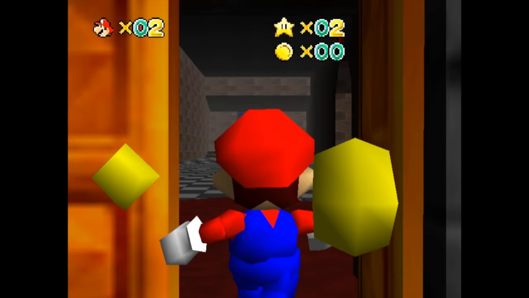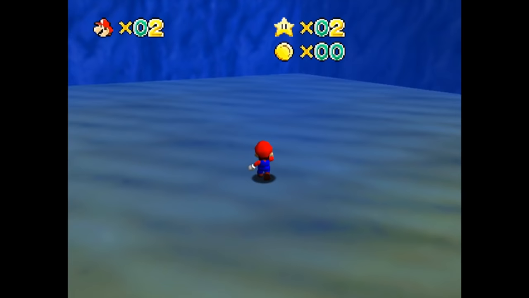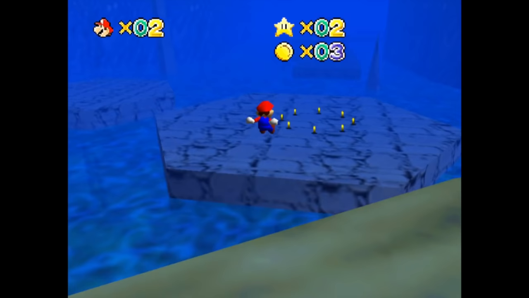Now, Yoshi outside told me to look up in the main thing, but when I have 10 power stars, that might be different. Alright, Dire Dire Docks. Wait, this music. What is this? Oof. Is this custom music? Huh. Alright.